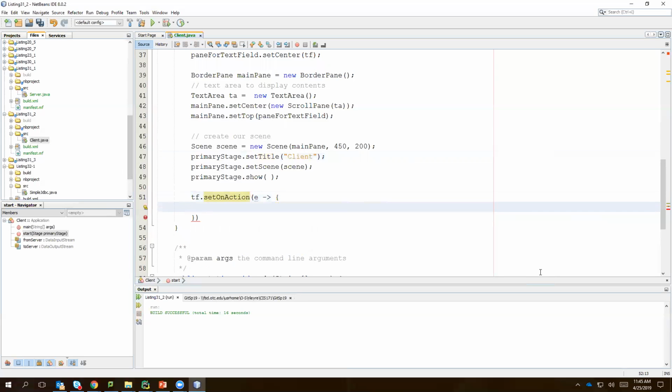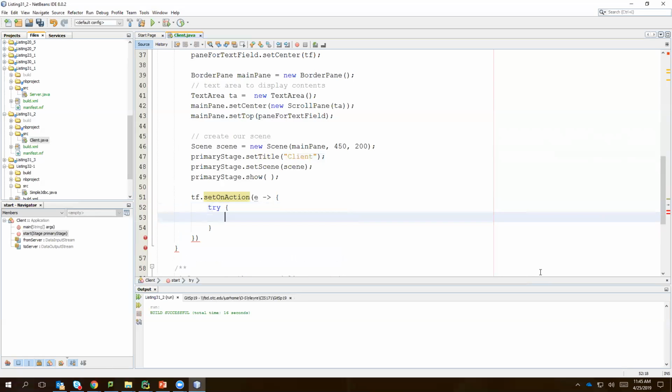Now, what we want to do in this action event, we're going to be working with connections to the server. So we're going to enclose everything within a try-catch because we are likely to encounter errors. Now, within our try, we're going to get the radius from the text field.